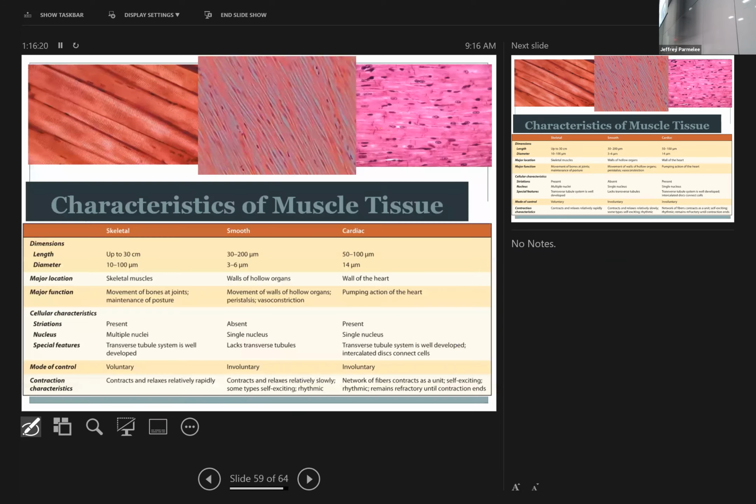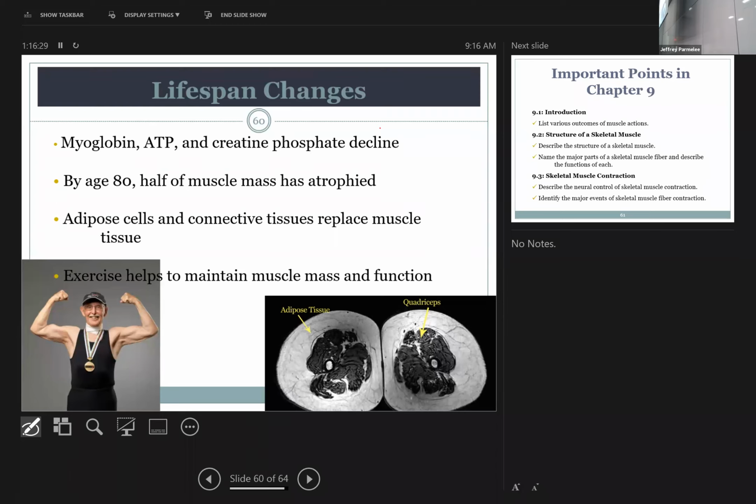Good. And then as you get older, look at that, by age 80, half of your muscle mass. Oh my God, as you get older, your muscle turns into fat and connective tissue. But you can work out. Look at this old guy. He looks great. I don't know if that's Photoshop, but you can continue to exercise to keep that. Otherwise you become less and less strong. You're more likely to fall as you get older, and you get a broken hip, things like that. But exercise definitely helps into your old age. The problem is your joints hurt as you're older. You don't want to exercise, but staying healthy is the best thing you can do.